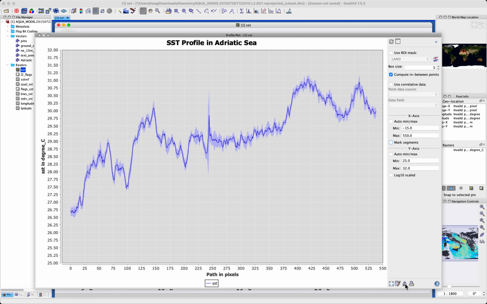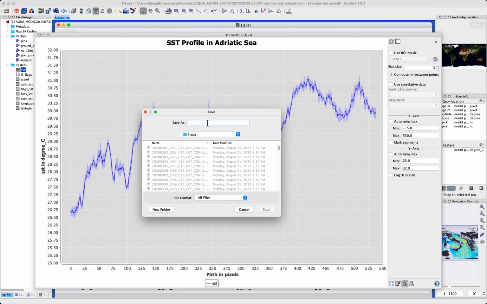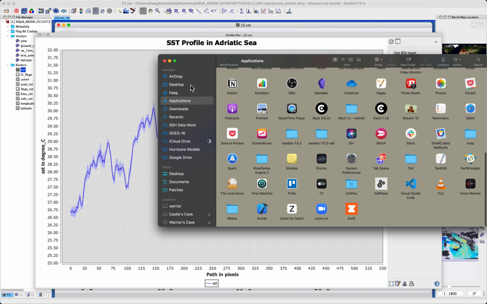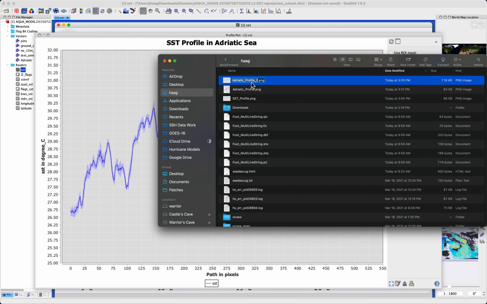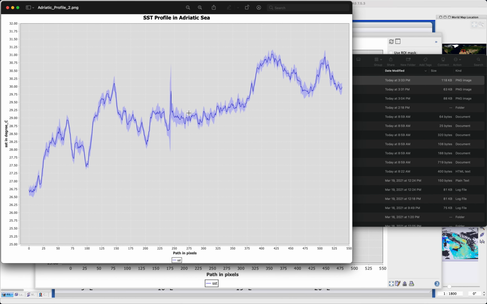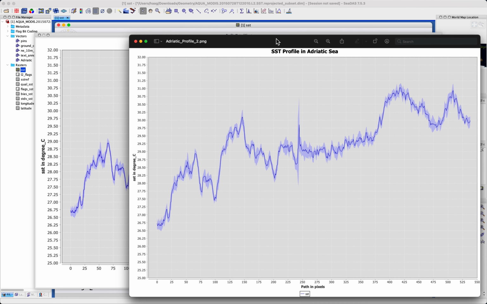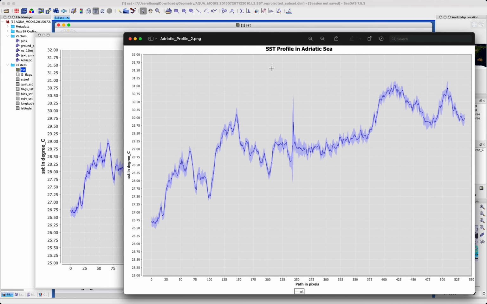And then when we export this plot again to Adriatic profile 2, and save that, we get a similar plot, but notice that its aspect ratio now reflects what I was viewing in CDAS, and exported it in that state.